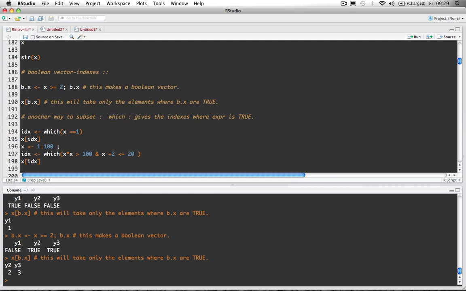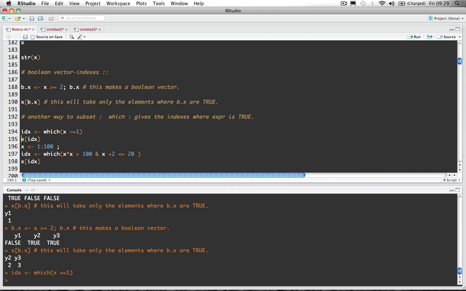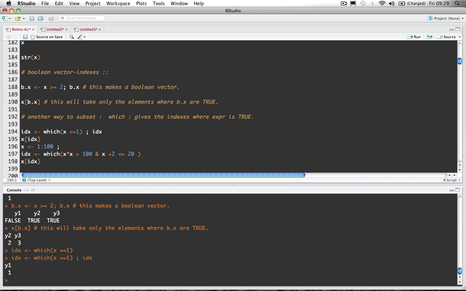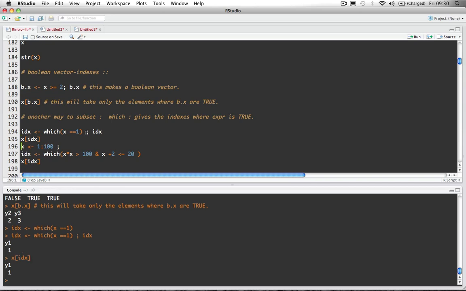Which is a command that gives the indexes where the expression is true, so it's the same. So the indexes where x is equal to 1, which are that? So let me show idx, which is the index, so it's only 1. So if I go to x of only 1, I will get the first. Okay.